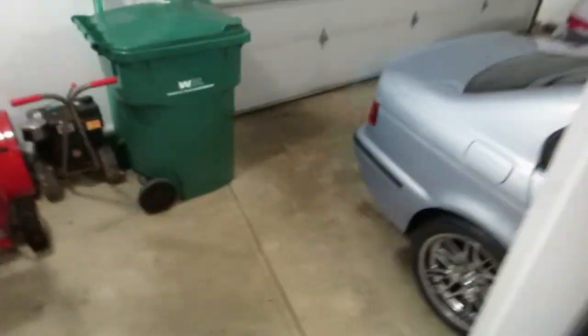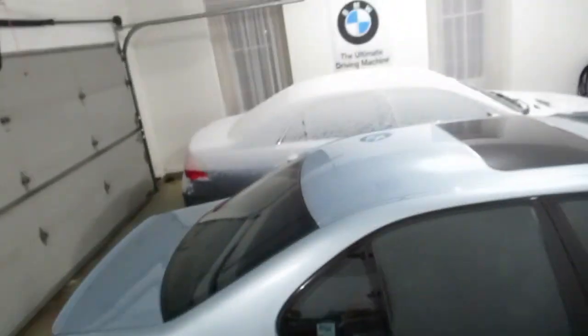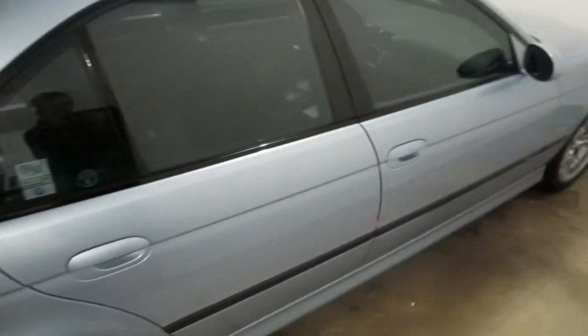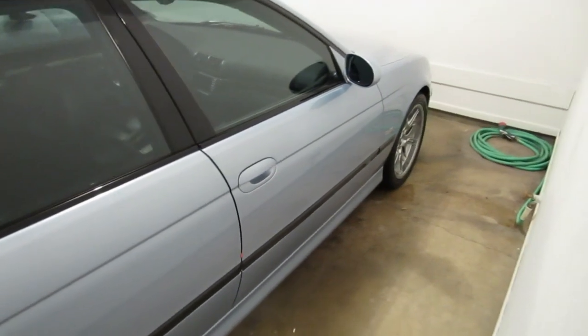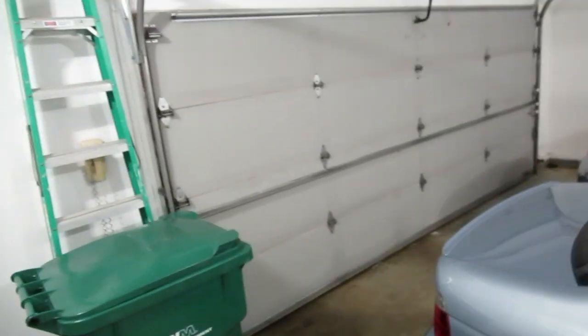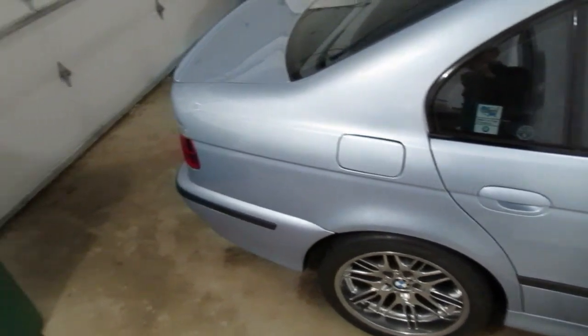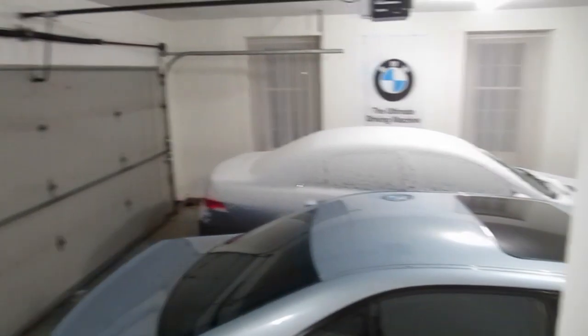When the rest of the guys went out to eat, I didn't want to do that after taking the M5 to Detroit and back. It got really dirty, and wow, why is it on this side of the garage? I cleaned it, and it doesn't look like that. I washed it, and I actually dried it. I vacuumed the interior. It looks really good for winter, and I didn't want to back it out in the snow to move it over there. So I've got this side of the garage for the night. But it's clean and it barely burned any oil, which is nice. And I used a considerable amount of gas because it's an M5, but you know how that goes.